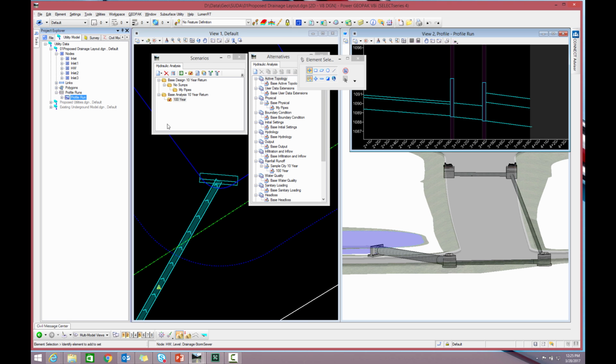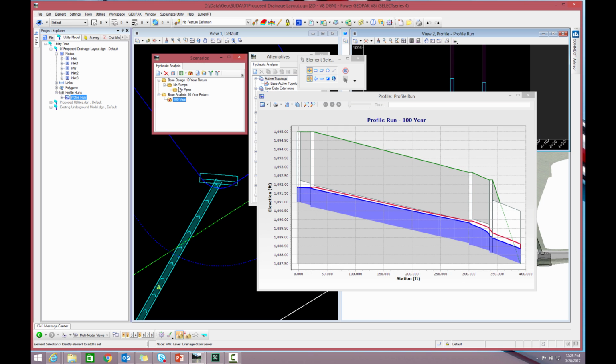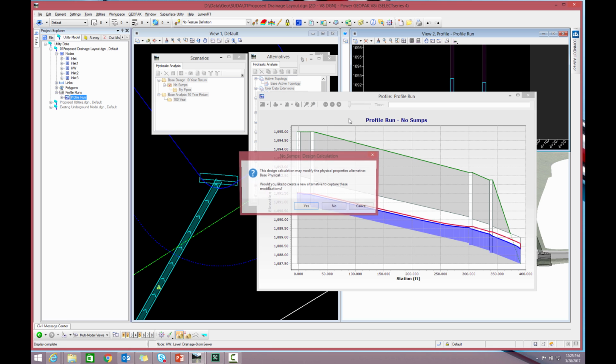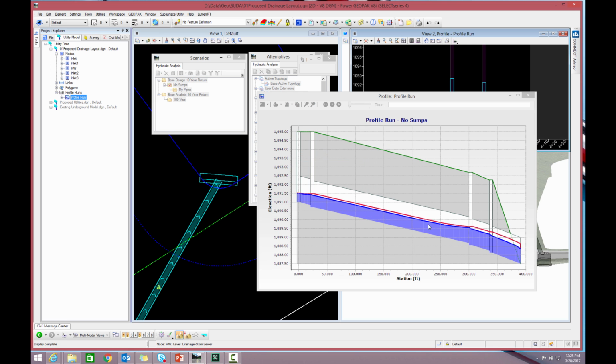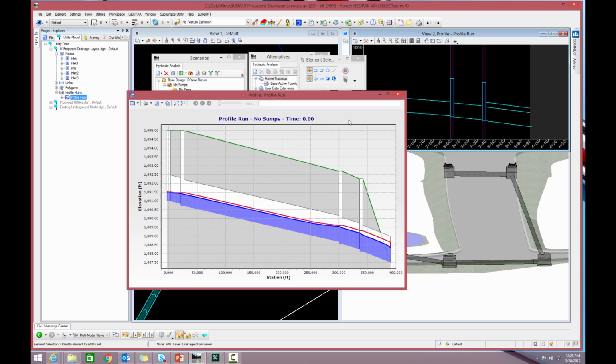If I select my profile, and look at my analysis profile, I can see. And one of the nice things is that you can quickly switch back and forth. So here I can run this scenario. Now this is a design scenario, so things will resize, and you can see that in the profile. So not only does the analysis profile update, not only does the 3D model update, but also the profile model. Everything's tied together, and so you can take advantage of the exceptional hydraulic computations that are part of the StormCAD hydraulic engine and use that in your SUDA design.